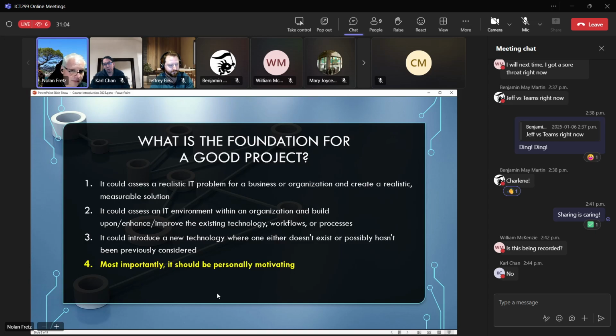You could assess an IT environment within an organization and build upon, enhance, or improve the existing technology workflows or processes. What I mean by that: some of you have been out on co-op, or some of you have life experience where you've been in workplaces and you've seen things that you're going, why are you doing it that way? There's got to be a better solution for this.